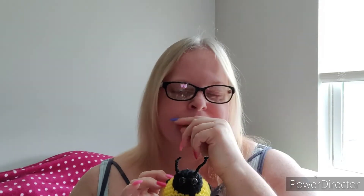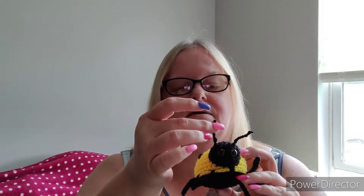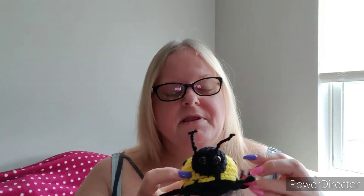For the antennas, she mentioned putting a piece of black in there, bringing it up, and having two pieces of yarn and knotting something - I wasn't quite grasping that. So what I did is I took two pieces of yarn and just kept tying knots until I got about this big, then tightened the top one up a little bit more than normal and cut it off. That really makes cute antennas - if you're ever looking for antennas, two pieces of yarn and just knot until you get up to the top.